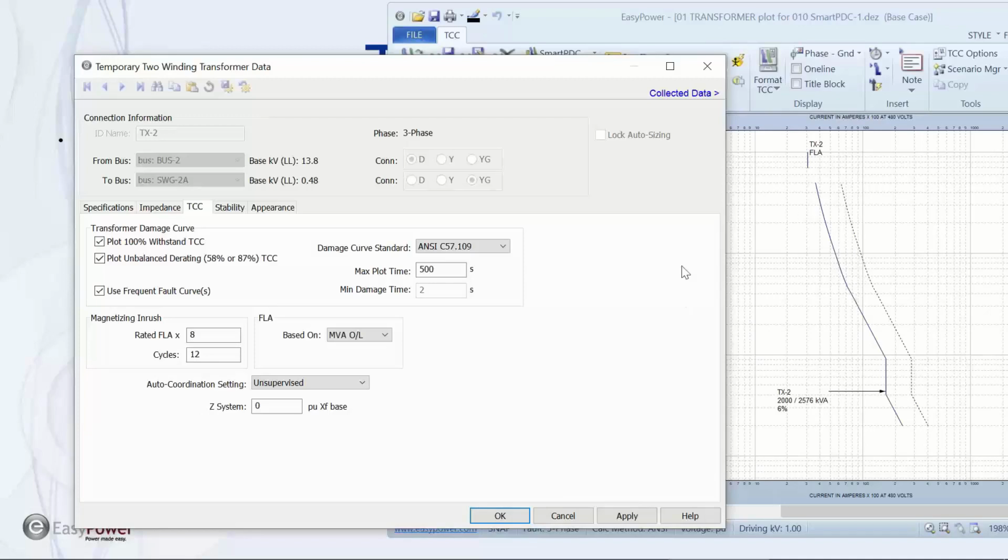These two curves are a result of these check boxes over here. So let's start with the 100% withstand curve. If I apply the check boxes, I get one curve that's basically dotted. The upper end of the curve, which is the longer time, lower amperage, is due to thermal damage.